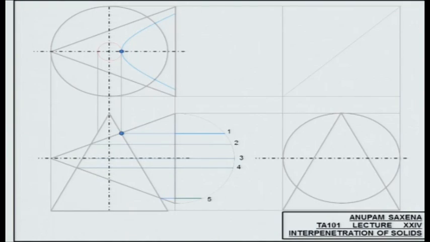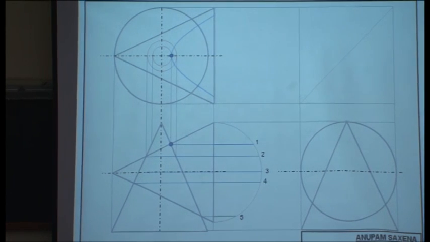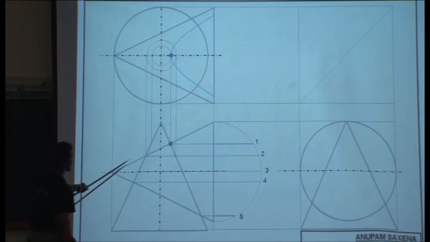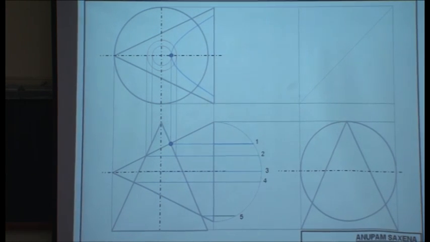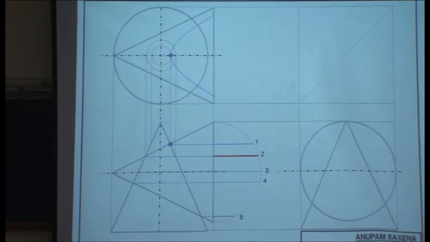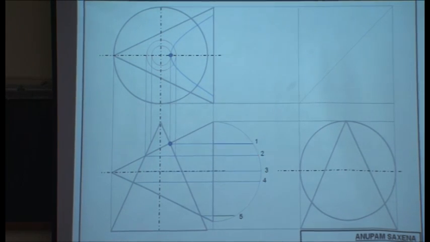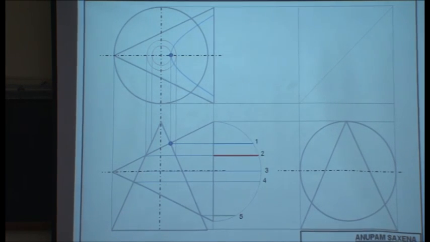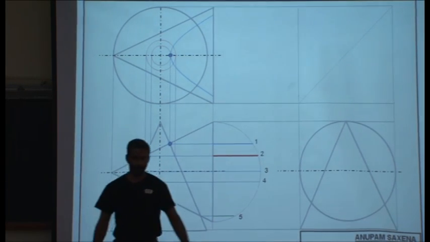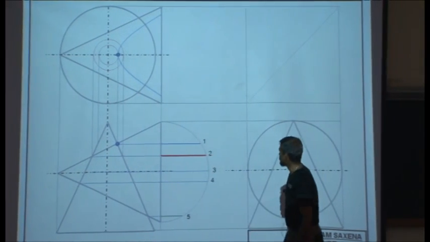All right, so plane number 2 intersecting with the vertical cone will give me this circle, and when intersecting with the horizontal cone will give me a hyperbola. The vertex of that hyperbola is going to be here. We need to construct that hyperbola. So for that, how is the base of the hyperbola going to be?